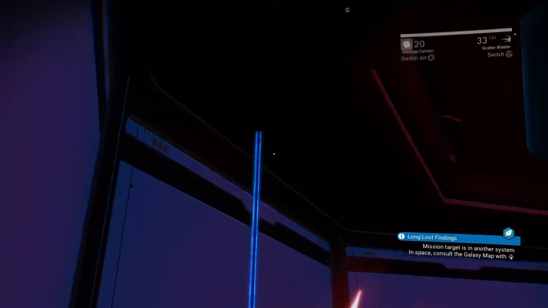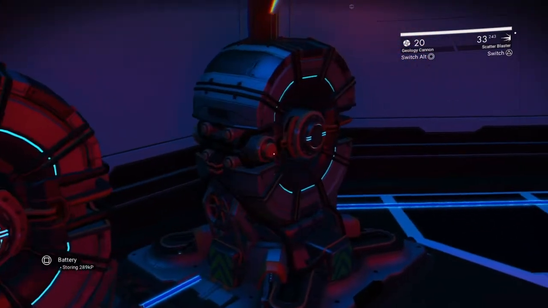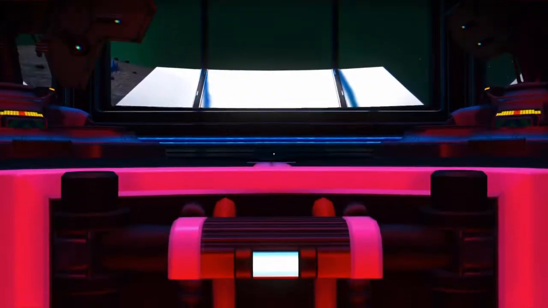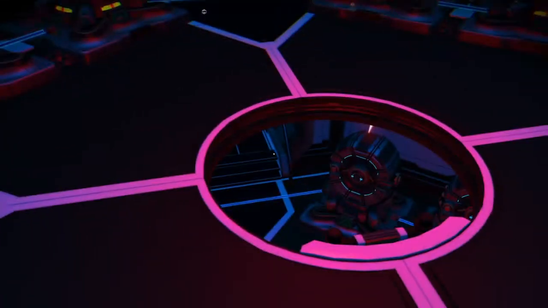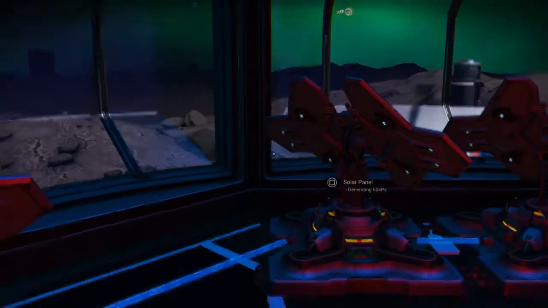So now we're wired up, and when the sun comes out, as you can see, this battery's storing power, and since they're all linked together, all the power should be distributed to all these batteries. So all we're doing now is powering the batteries. So what we need to think about is a way to not waste this power.